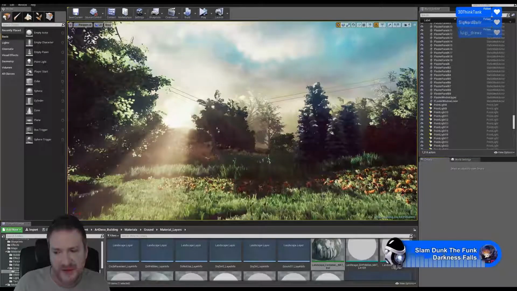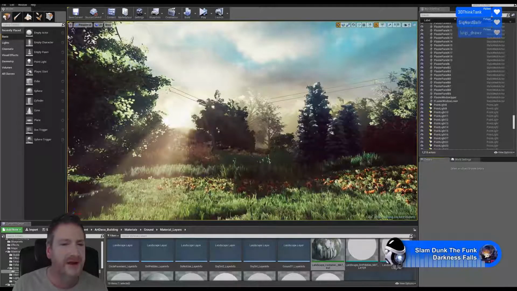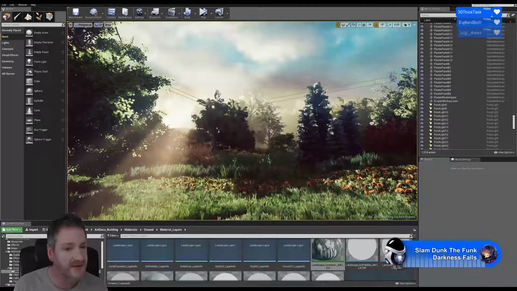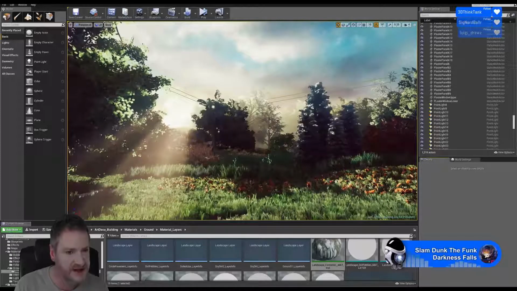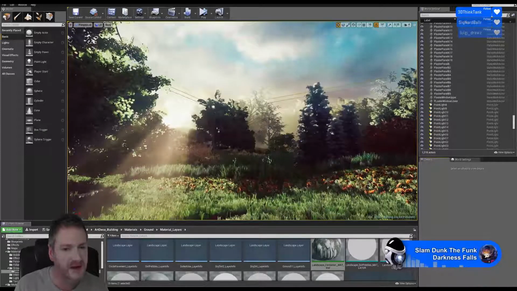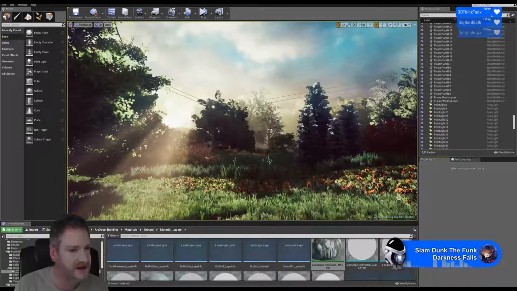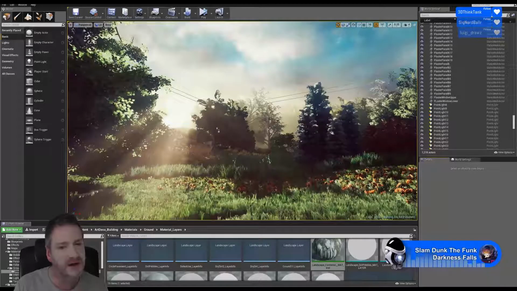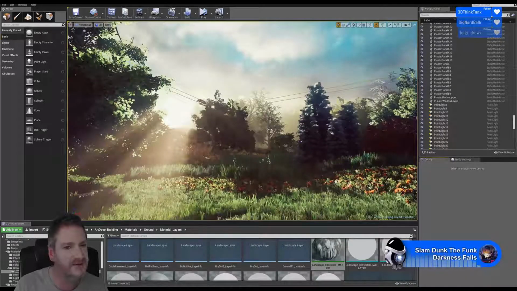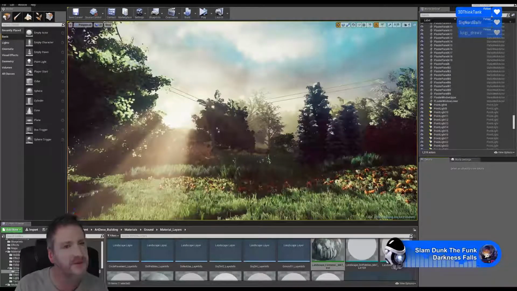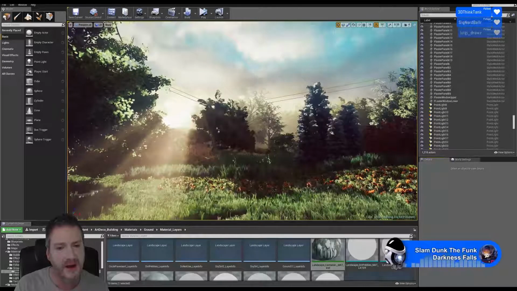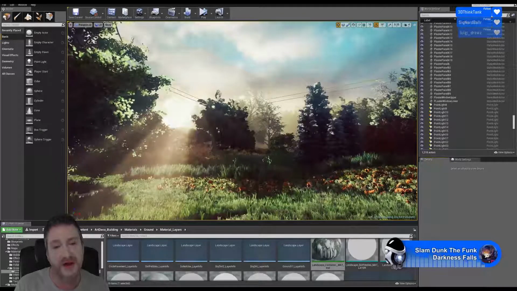I've really got to stop Nightbot. It's really spamming badly. So yeah, $19 a month to rent Speedtree for UE4, a subscription. You only have to subscribe for as long as it takes you to make your trees in Speedtree. Once you've made them, you save them out, and then you can stop your subscription and continue using the trees you've made in Unreal. So it's just a good option if you want some really nicely animated stuff for your game or for your cinematic or for whatever it is you're creating in Unreal. An option for you guys.